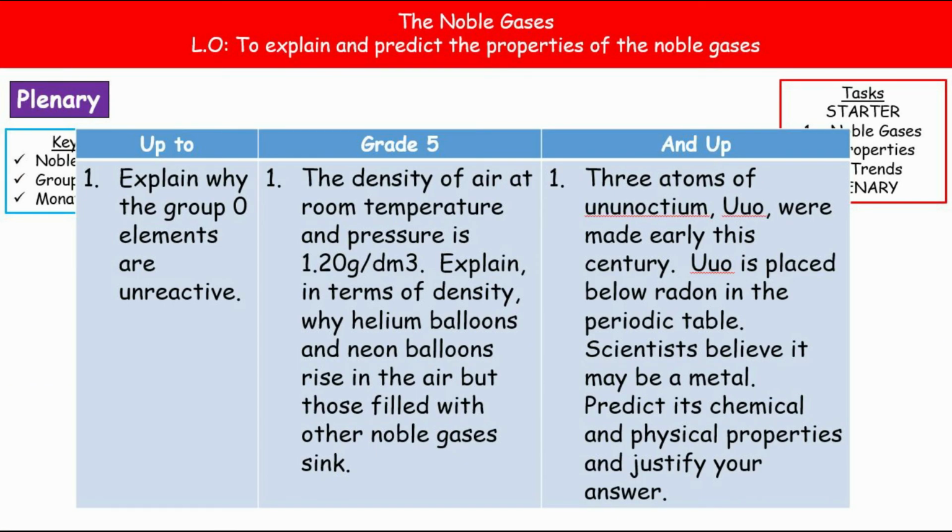Final thing for today then are your plenary questions. So those with target grades up to grade 5, the 2 columns on the left. Those with target grades over a grade 5, it's the 2 columns on the right. I'm going to leave these up for just under 3 minutes today, so if you need longer, obviously hit pause, take as long as you need to answer them in your books.